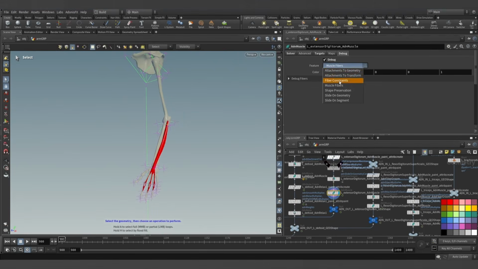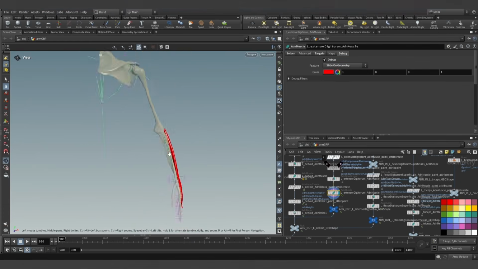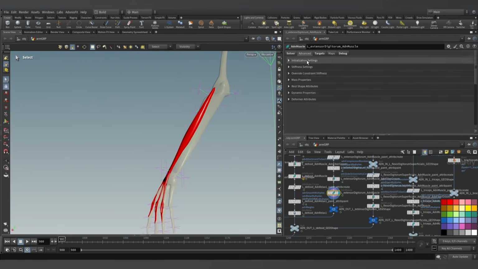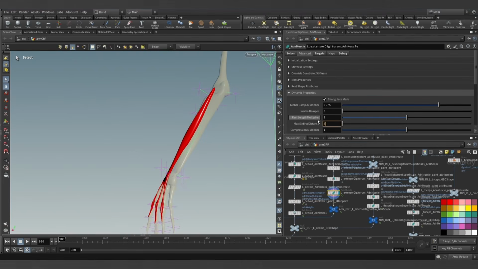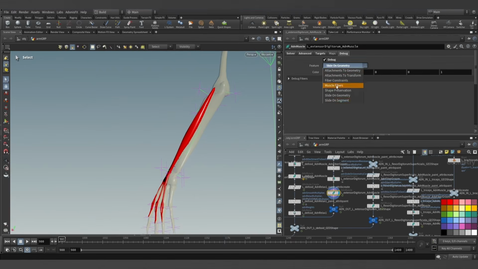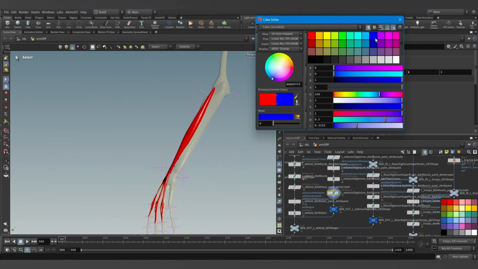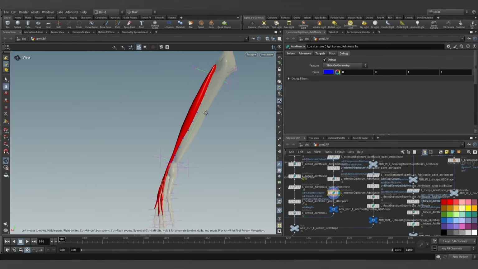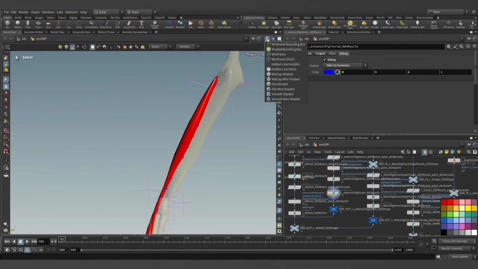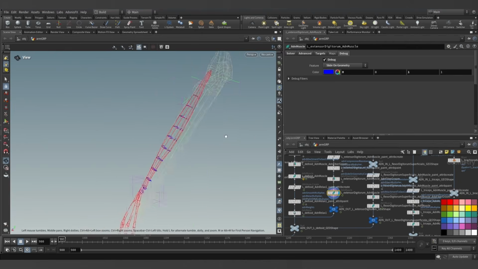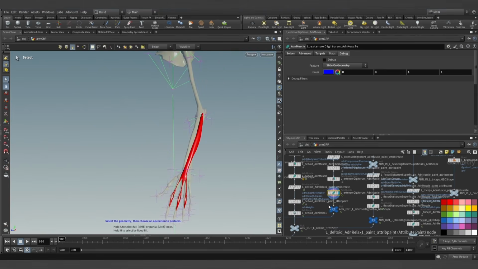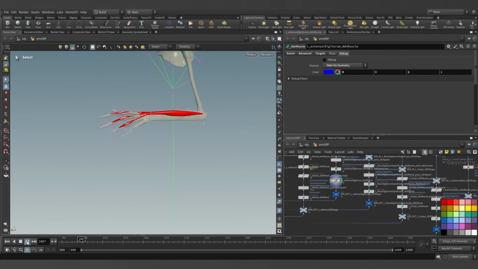We can debug this, of course. We can come here and check out again the slide on geometry option. And of course, here you won't see anything because we have not set the max sliding distance to 1. And we can come here and change the color to make it a bit more obvious. See there? And if you can't see the actual connections, we can always come into the wireframe ghost mode, and there we can really see the different attachments that have been created. Great, let me go back to smooth shaded, turn off the debugger, and just play this again.